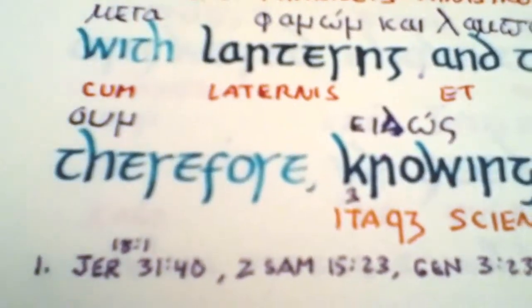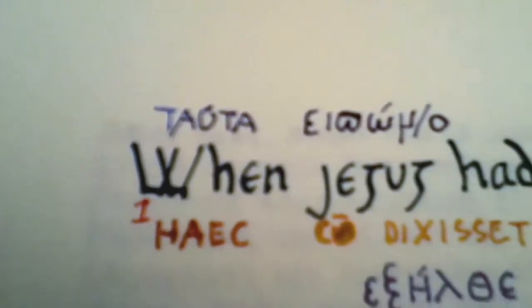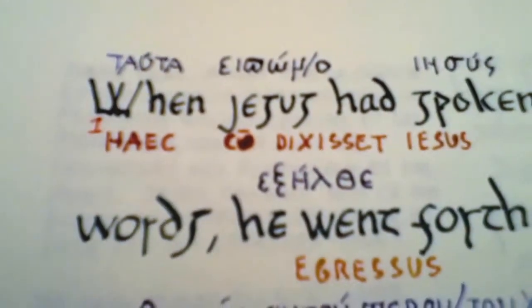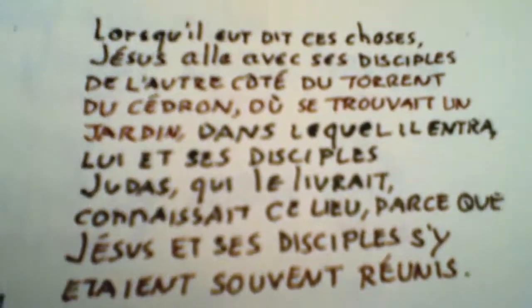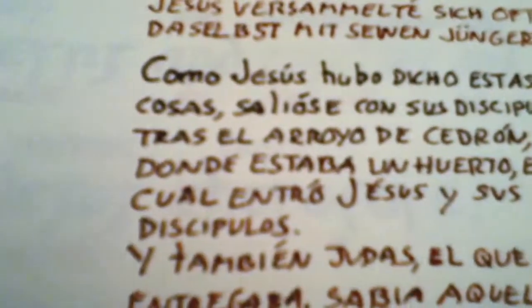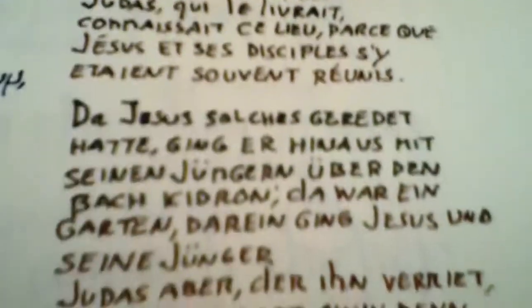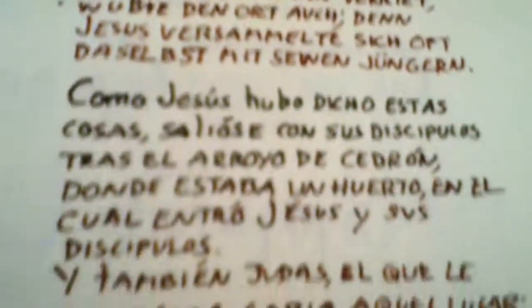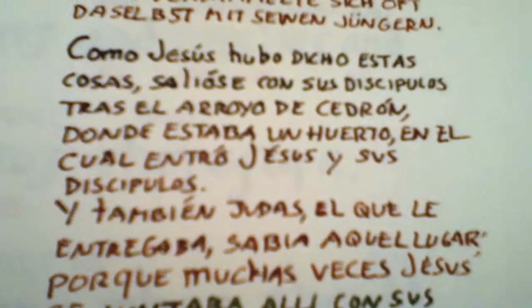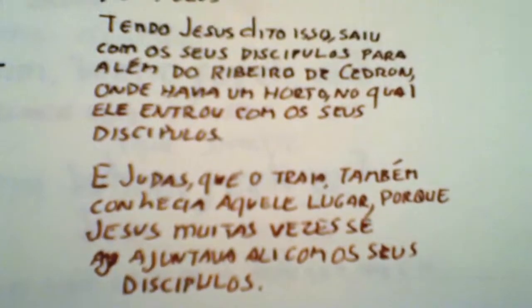So this is the polyglot that is in the edition that I have out right now. This is the new polyglot, which has the text here, interlinear, in Greek, King James Version, and Latin. And the Greek and the Latin are from the Complutensian Polyglot. But I also put the text here on the side, and let's see what we got here. It's in French, German, Spanish, and Portuguese. So we have the Louis II, and this is the German Luther Bible. Reina Valera, I can't remember the exact name of it, and I'm not sure the name of this particular one, it's a very famous one, from the 1700s of the Portuguese.